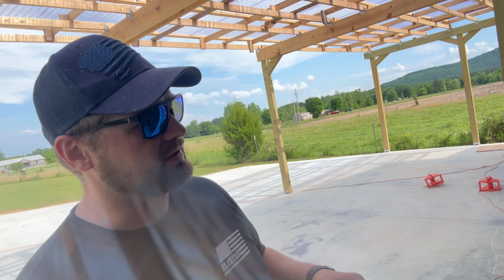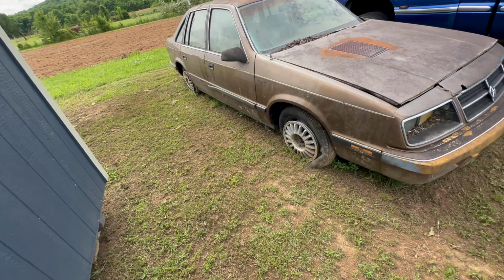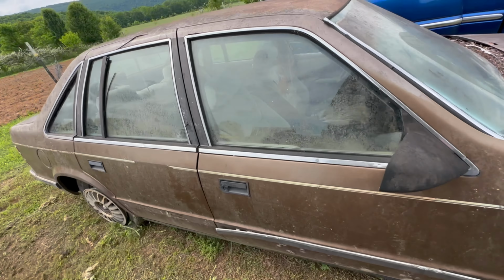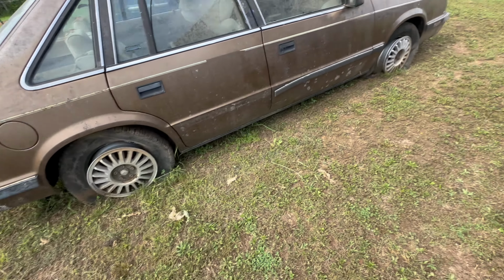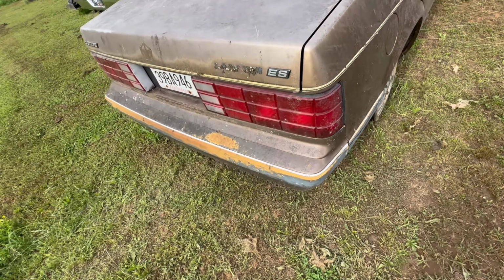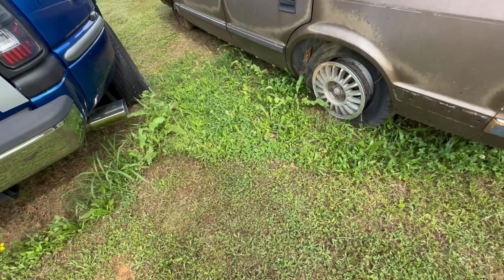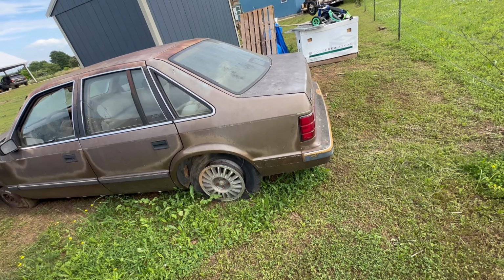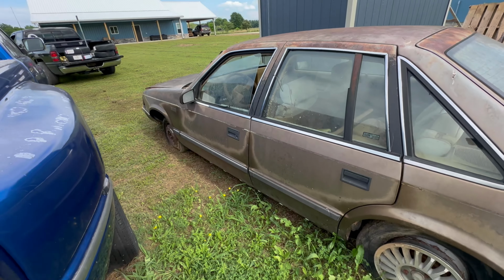All right, and here she is. Like I said, she is ugly. This is an '86 Dodge Lancer Turbo. As you can see, all the tires are off the wheels. It was horrible getting it over here. Now, if I got a spare, maybe I can find that fourth one in the trunk or something. And she's been rained in, that wind has been down.